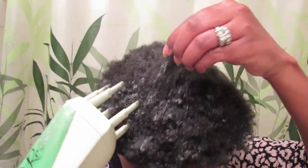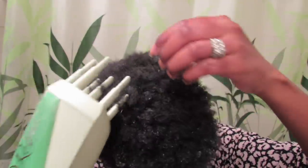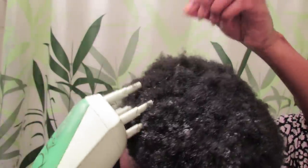After that is finished, you're going to want to go ahead and use your wide tooth comb to comb through the rest of your hair and to get that finished look that you want. I like to do my hair in sections, so I'm trying to make sure my hair is as detangled as possible.